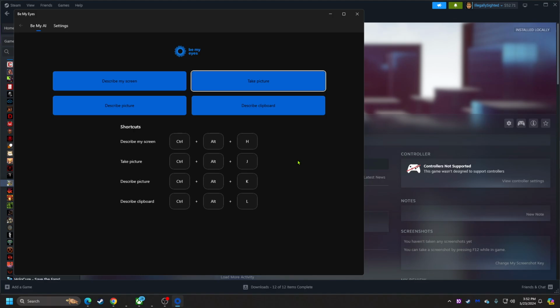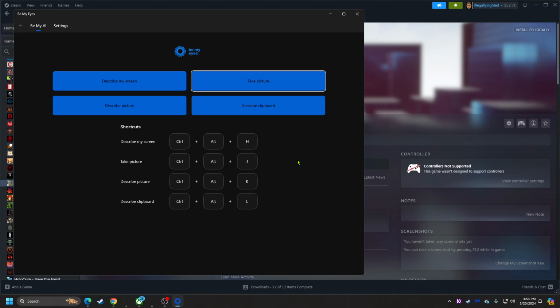Anyone else might want to take a stab at what that might conflict with? Alt Control J. A lot of people might be JAWS users, and that could get in the way. I mean, I get what they're doing. They're going because the other keys are K and L, so they're just basically putting them all right in a row. Alt Control H J K L.